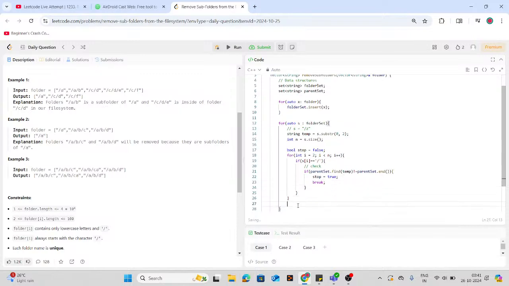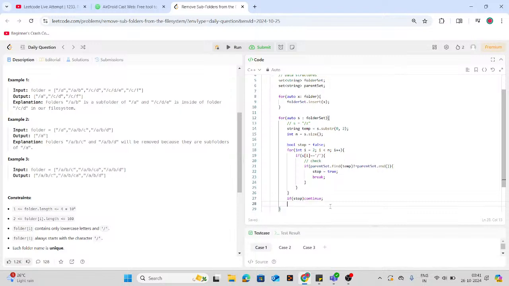After breaking from here we just check if stop is true. You don't have to continue any further, right? Otherwise you need to push this particular temp string to the parent set: parent set dot insert this temp string.